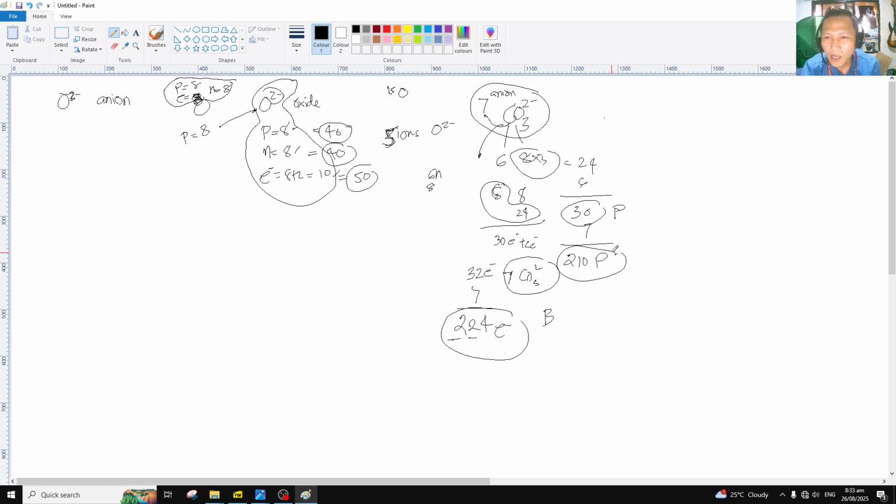So, actually, the number of neutrons for a carbonate is the same. Because when it's an ion, it only gains or loses electrons, not neutrons. So you also have 210 neutrons for 7 ions of carbonate, 2 negative.